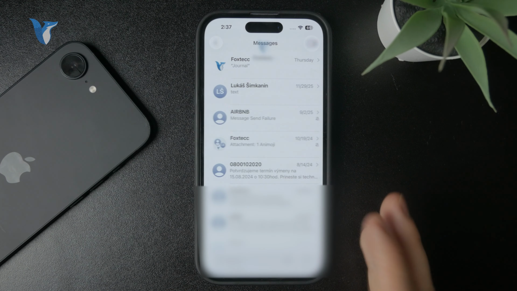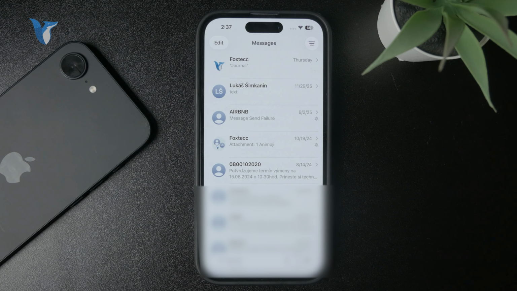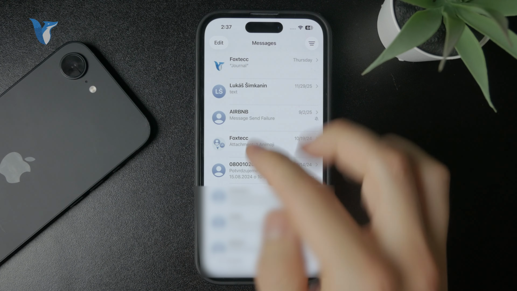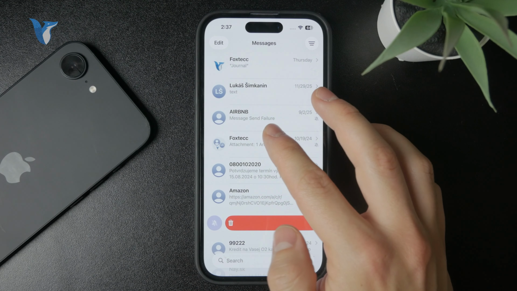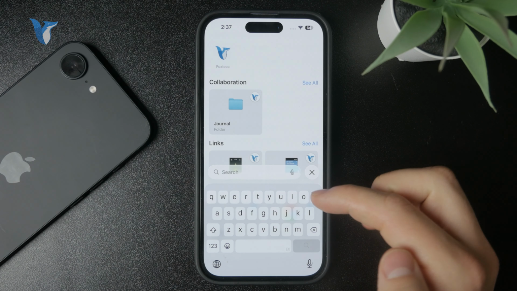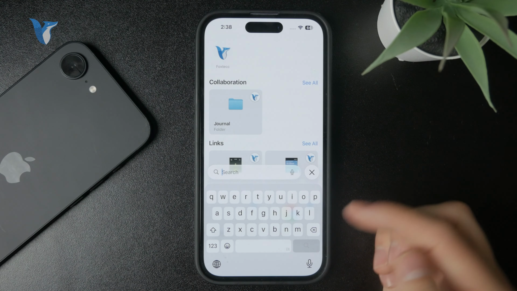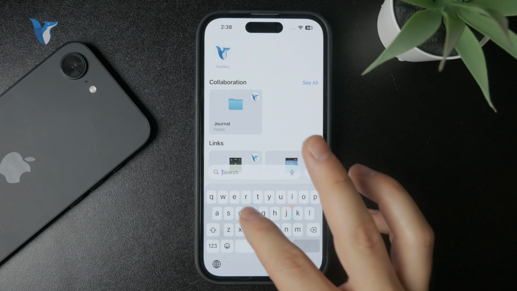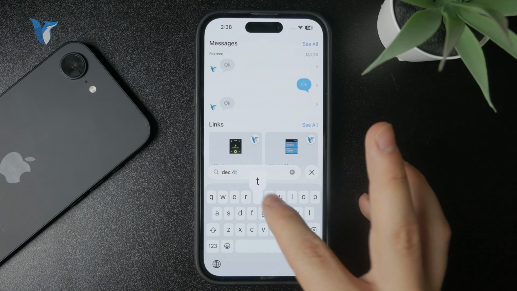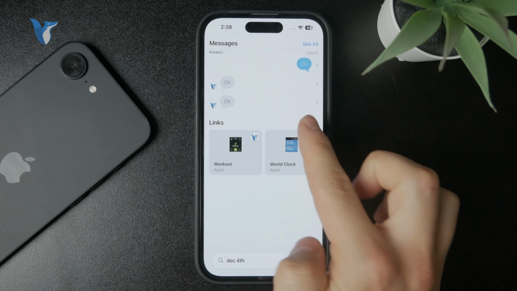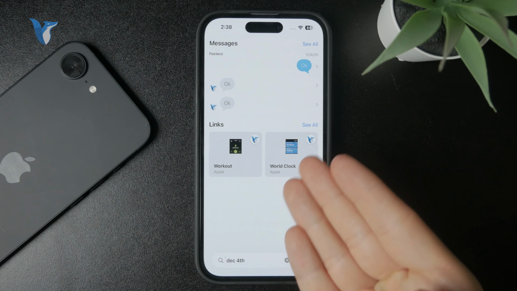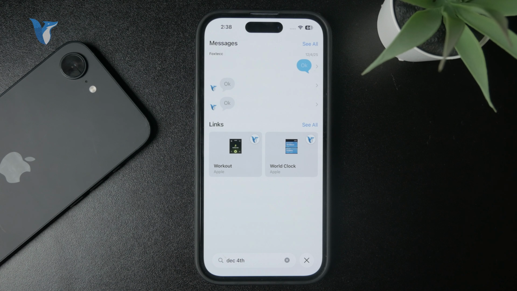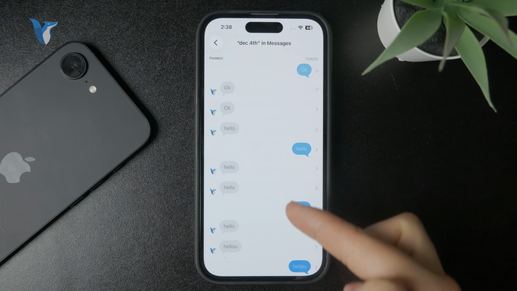However, a lot of people would like to filter by specific date, right? Or sort by some kind of whatever. But you can basically just go to the main messages page and go to the search at the bottom and literally just type in, for example, September 4th, or December 4th, whatever, just choose and type in the date, and you'll see some messages from some people. Depends on how many messages you have, but you'll be able to see some stuff. You can click on All and you'll be able to see all of the messages sent on that date.